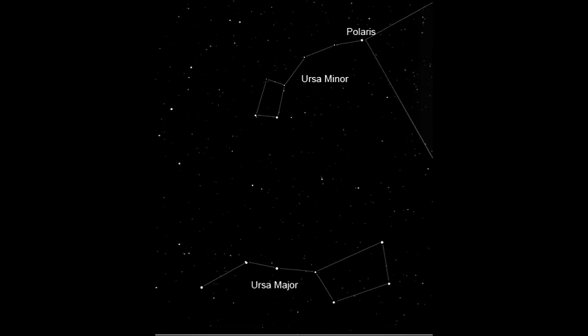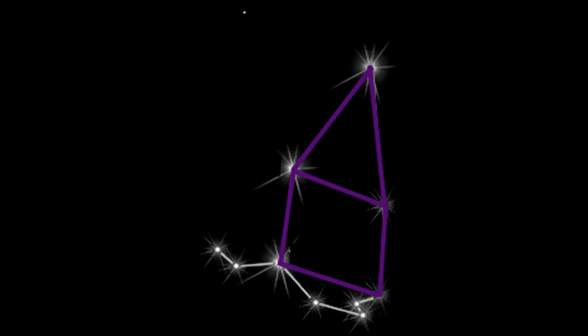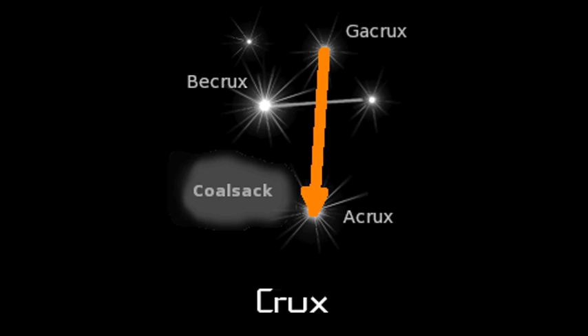Navigating the night sky can be difficult, but here are a few pointers to help locate these constellations. First, to find Ursa Minor, take the two stars on the right of the cup and draw a line straight through them — that will take you to the tip of the handle in Ursa Minor, or the Little Dipper. If you continue this line you can reach Cassiopeia, and Cepheus is right next to that line. Cepheus looks like a house. Draco is a hard constellation because it wraps around all circumpolar constellations, but mainly the Little Dipper.